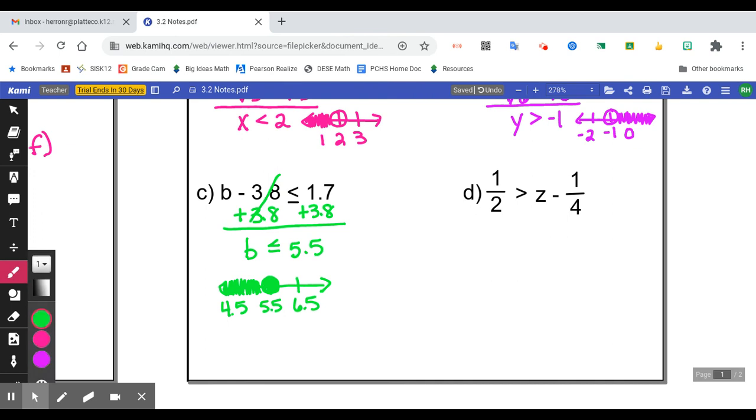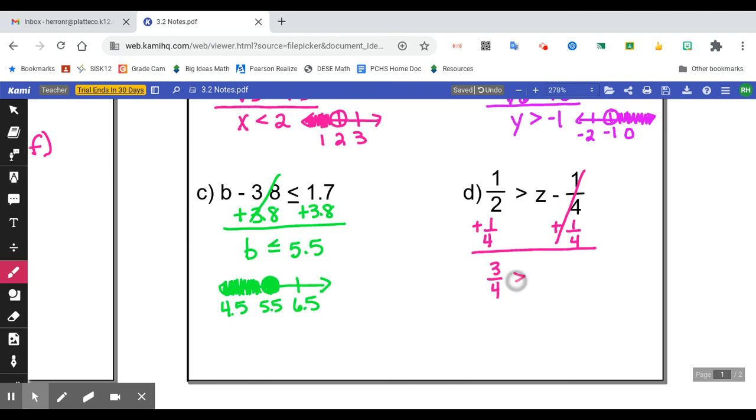All right, and here's our last one for this part. I'm going to add 1/4. Now remember, this one slipped around, so when we go to graph, it'll be backwards. So if you want to rewrite it, you can do that. 1/2 plus 1/4 would give me 3/4 is greater than z. So fractions, like we talked about yesterday, you can count by fractions if you want. If you want to count by wholes again, that's fine. But I'm going to count by fourths. So this is going to be 1/2 or 2/4. 3/4 and 4/4 would be 1 whole.